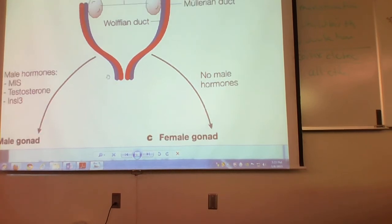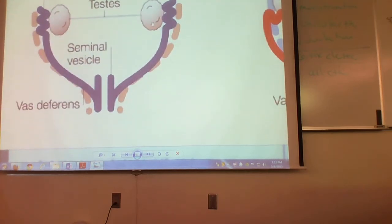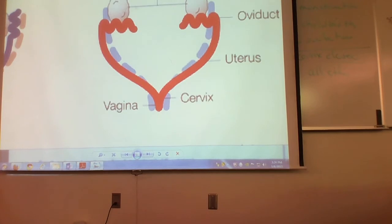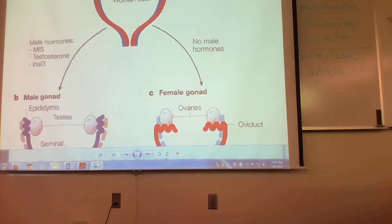So let's look at this. If you become a male, the gonads become testes and will descend. The tubes will become the boy tubes, the vas deferens. The other tube vanishes, because that's the girl tube. So I'm going to keep the boy gonads and the boy tubing, and get rid of the girl tube. If I'm a female, reverse it. The gonads become ovaries. I keep the other tube, which becomes my uterus, oviduct, cervix. The boy tube vanishes. So you're picking one set of choices over the other. That's what they're talking about in all these tubings, which tube you keep.